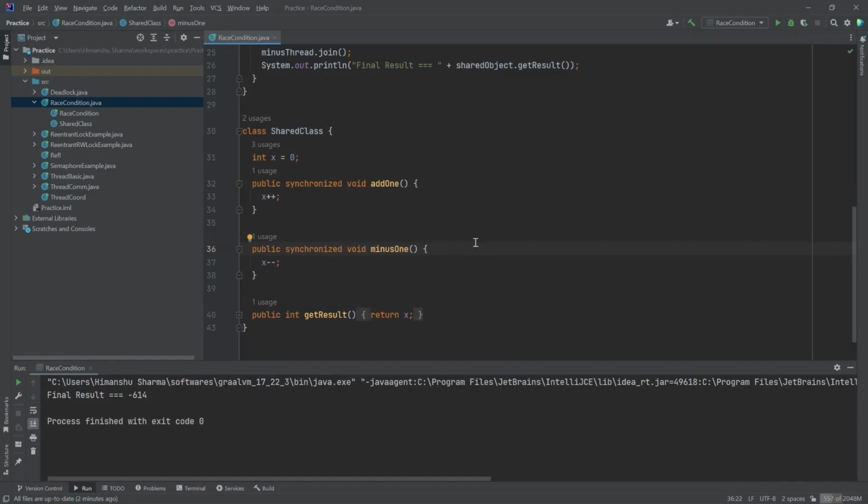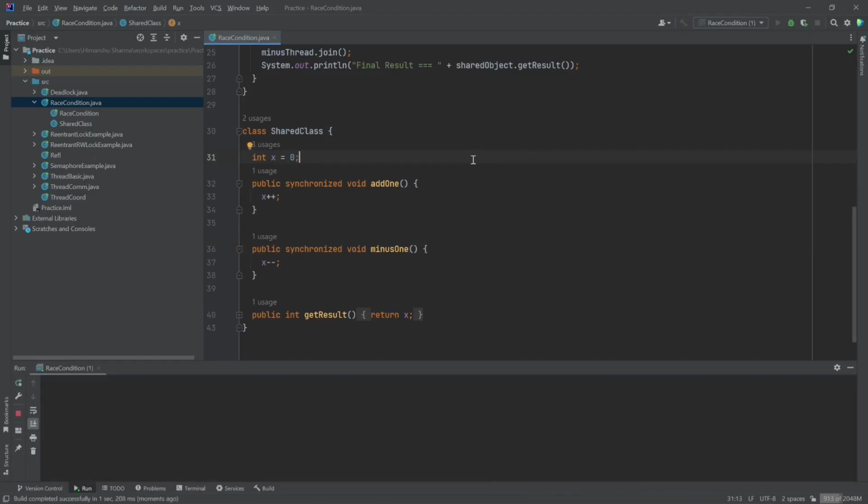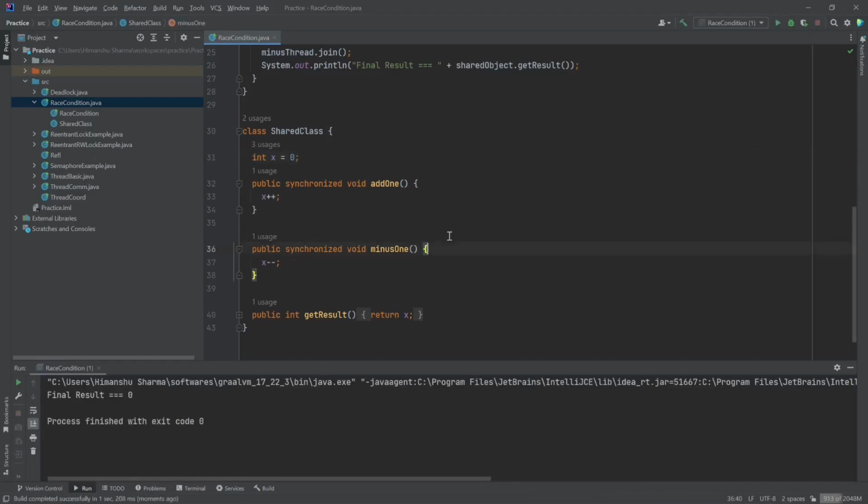Since we are synchronizing the methods, at any given point of time, if multiple threads are trying to access these methods, only one thread can access one of these methods. So now if I run this, no matter how many times we run, we always get the consistent and correct result.